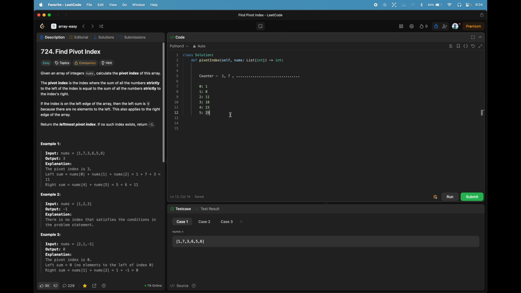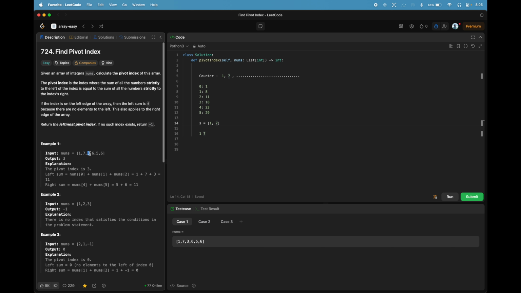Okay, wait. If I have the 1, I can know the immediate next element. Immediate next element would be 7. Okay, let's say I've got 7, and then when I was on 7, I know the immediate next value would be, if I add myself for the next element, I would be the left.